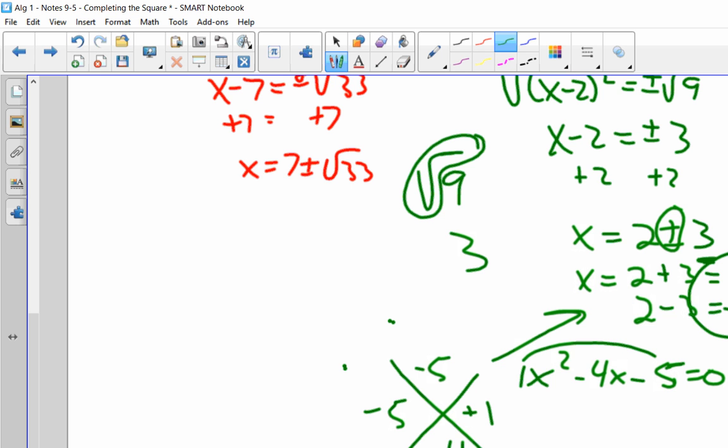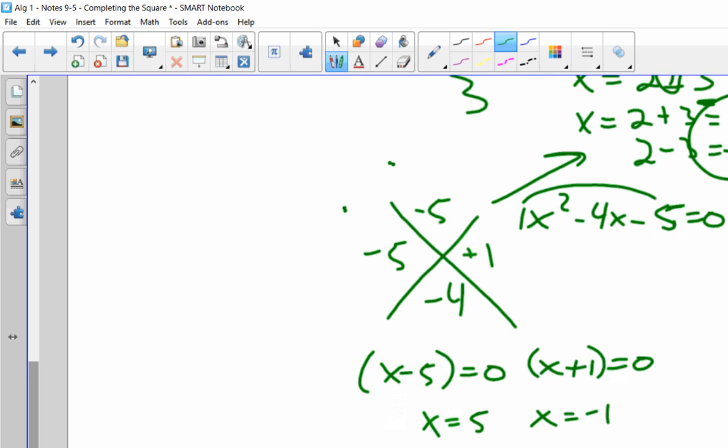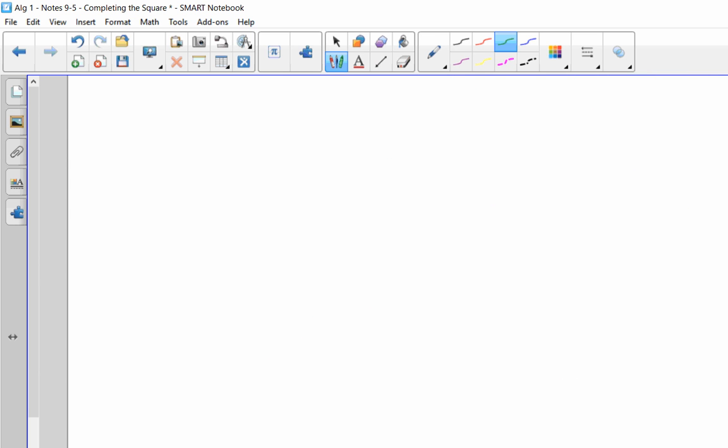So you need to ask yourself, is it easier to factor it, or is it easier to complete the square? I think you're probably going to say factoring is the easiest way to do this. We just wanted to practice it with that, but then we wanted to show you what happens when you plus or minus things together. All right, so there you go. Completing the square is a long process, takes up a lot of room, lots of things to remember. You've got to do a few of these. So make sure you do your classwork. Make sure you really ask questions. Use your notes. Make sure you're doing things well.